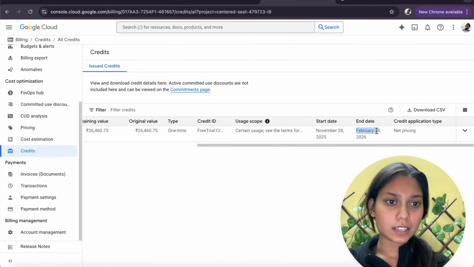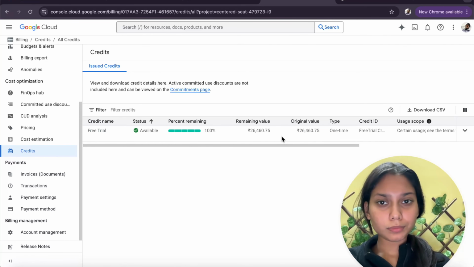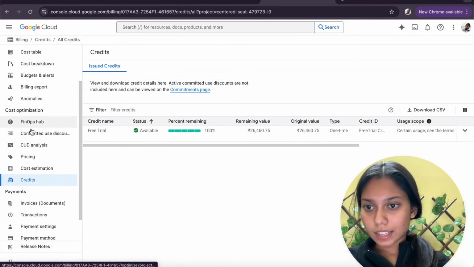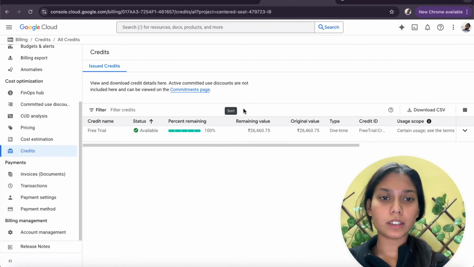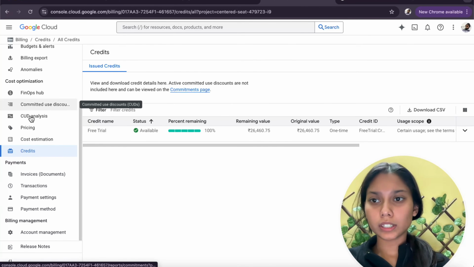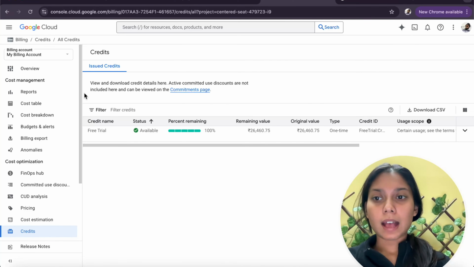It's valid till February 28th, as I did it on November 28th, so roughly 90 days. Then you can just use your credits on this Google Cloud console for building apps or integrating APIs into your running apps or any websites that you are building.